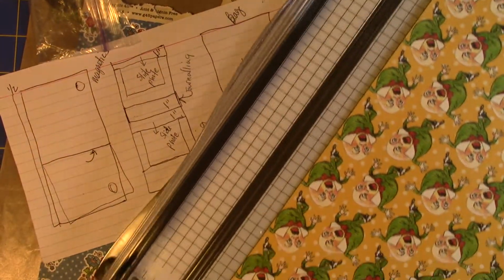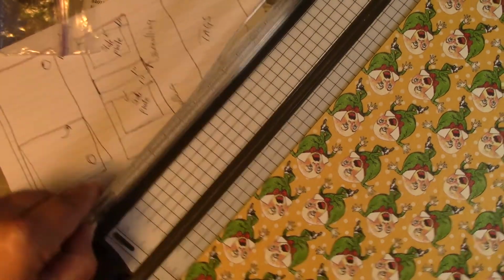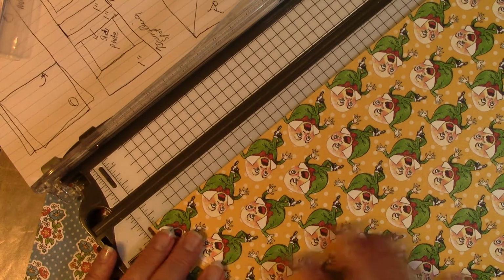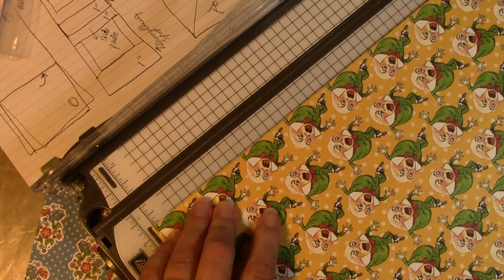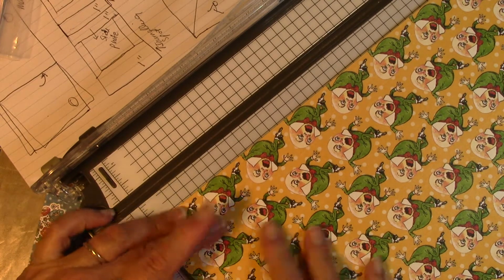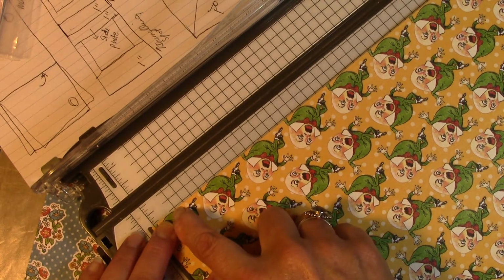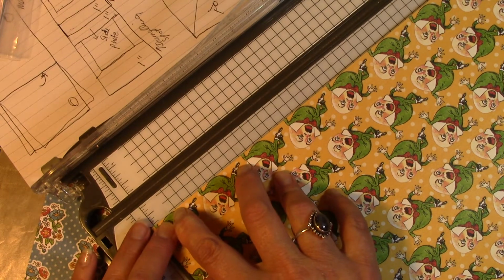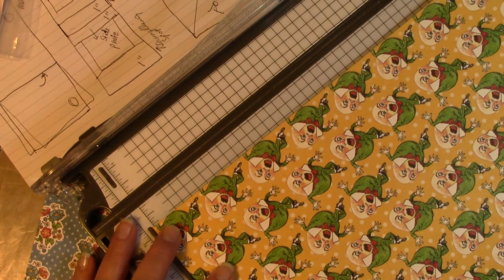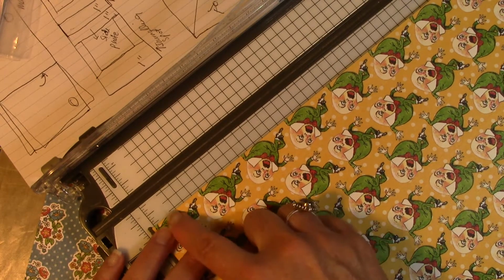Get it on here. Let's see. Am I on here? Almost. There we go. You can line it up to the line, and I'm going to pull it away from the line just a little bit so you can see. Make sure it's against this. And you can see here I'm about an 1/8 of an inch, maybe, let's see. Yeah, now I'm an 1/8 of an inch away.